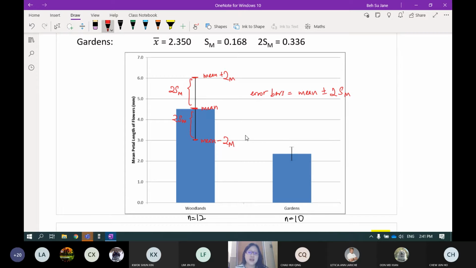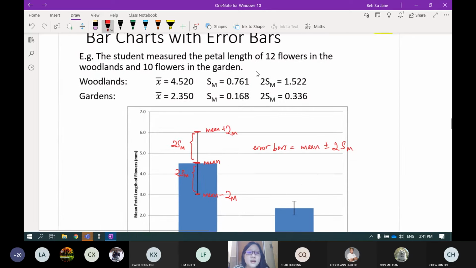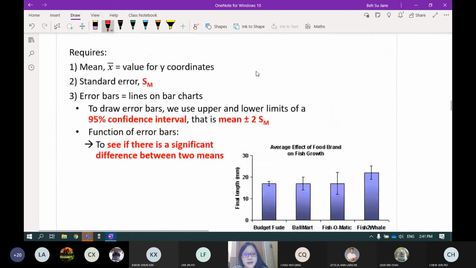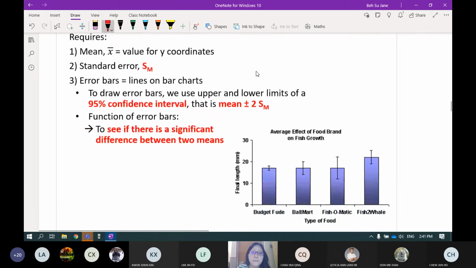So the question is really, okay, I get you, that's quite easy, but why 2 standard error? Like, what does it mean exactly? No one asked this, but I'm going to answer it anyway. So basically, error bars are upper and lower limits of a 95% confidence interval. Okay, so that's not very important. I mean, it's important to understand, but it's a little bit abstract. I'll show you the graph.